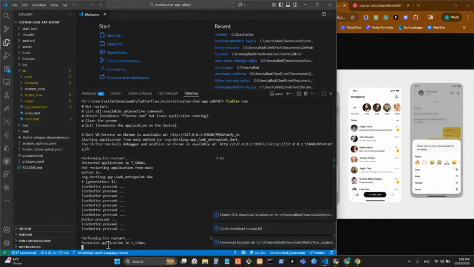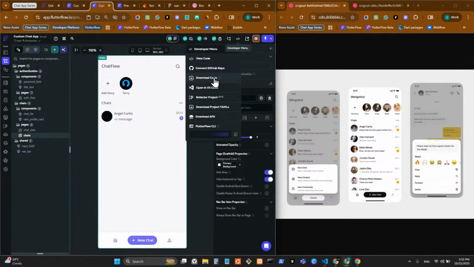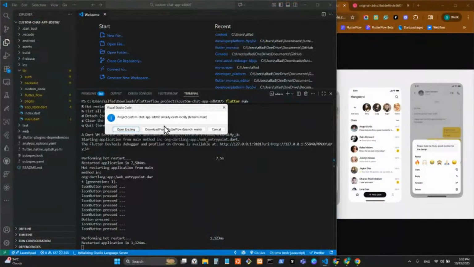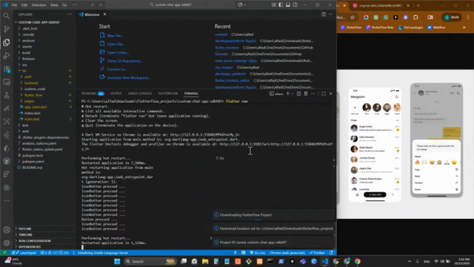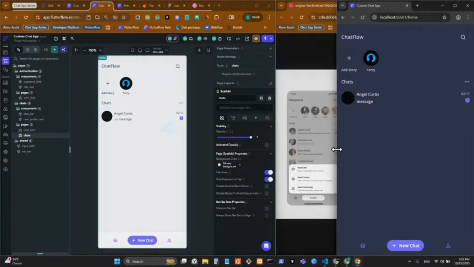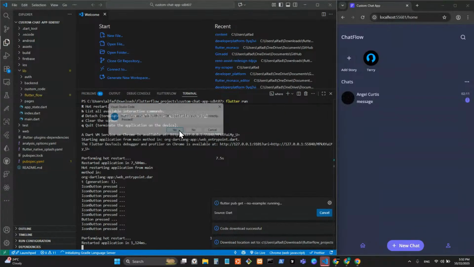Actually, you can pull and push the code directly from VS Code to show the options here, but it is not showing the options. So anyway, we can just click the VS Code button here. It will also push the code to get new changes from FlutterFlow. Actually, I prefer this way of testing the app because it's much faster, as I explained in my previous streams, and it's also unlimited.